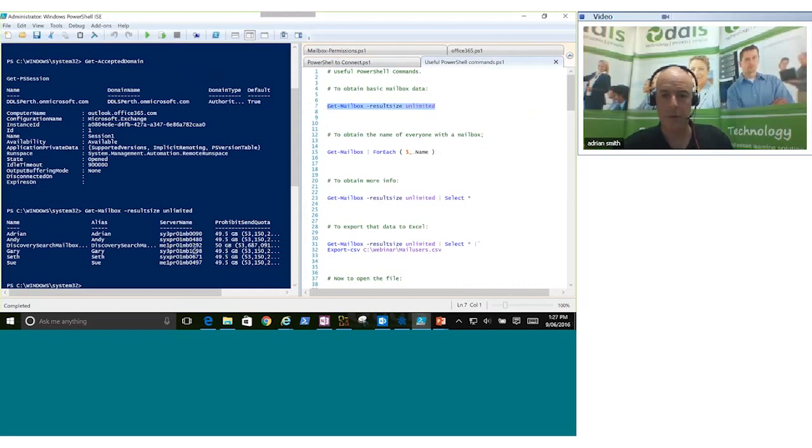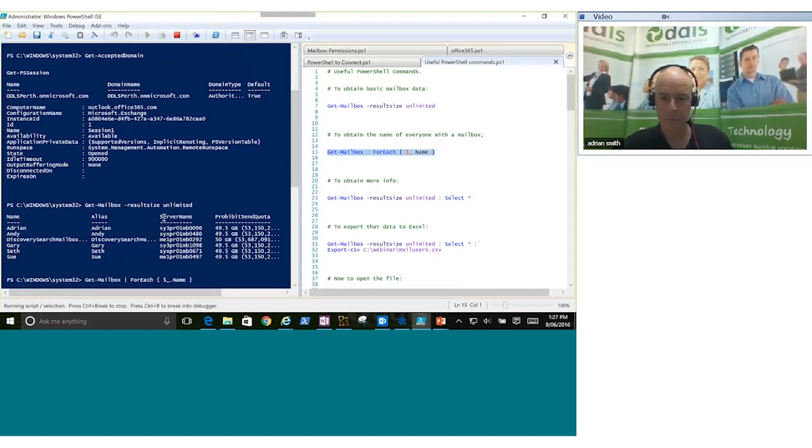I can customize that. Obviously with PowerShell, every command has standard in, standard error, standard out that we can start redirecting, so we can do lots of complicated things on a single line. We can take the output of one command and use that as the input of another command. So for every mailbox, for each one, we're just going to retrieve their name. Dollar underscore is what they call a placeholder, so it's just going to loop through, checking the name of each mailbox we've actually got and exporting that onto the screen for us. Here we go. So rather than all the other information, it's just giving us the name in that case.